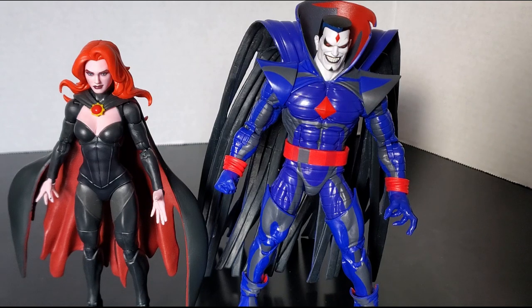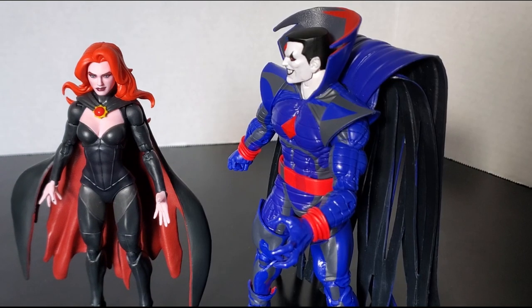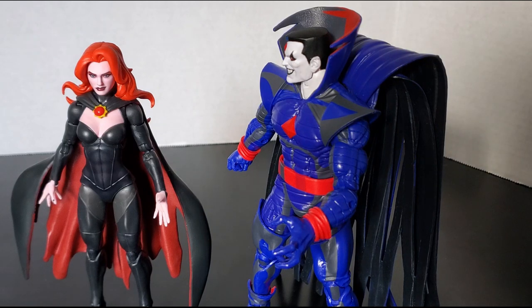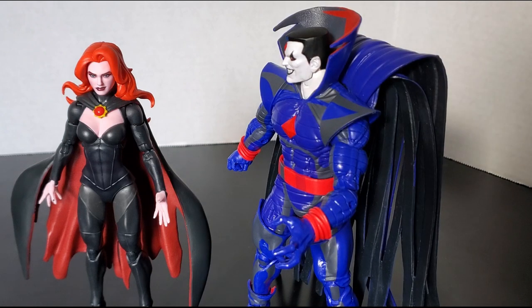And as always, here she is with her dad, Mr. Sinister, who is way too big for this screen. So, what do you think about Father of the Year? Nothing? Madeline! Madeline! Dang it, this is what I get. She ignores me because she thinks she's so cool because she came with accessories. I'm gonna have to talk with Hasbro.